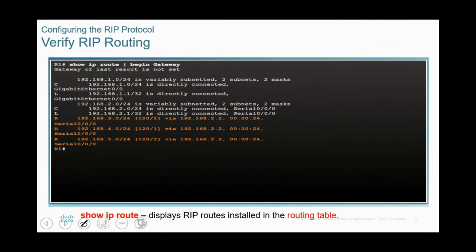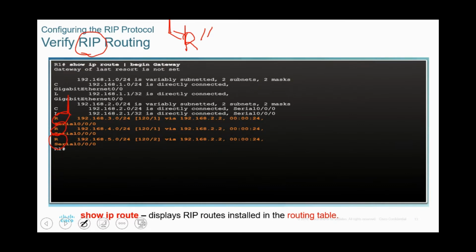And this is another way for you to show the IP route, after you configure the 3 commands just now to reach your network. Just now you configured those networks, and if everything is successful, you will route to the remote networks. For the remote networks, if you are using RIP routing, they will be denoted as R in your routing table. So this is R, this is R, this is R. Okay, this is using the Routing Information Protocol.